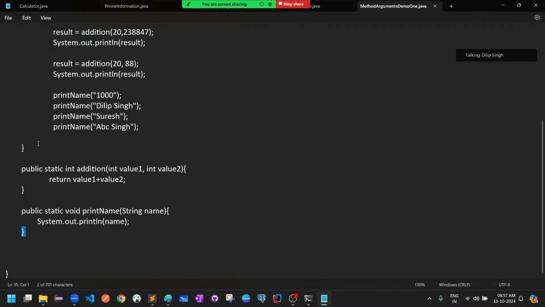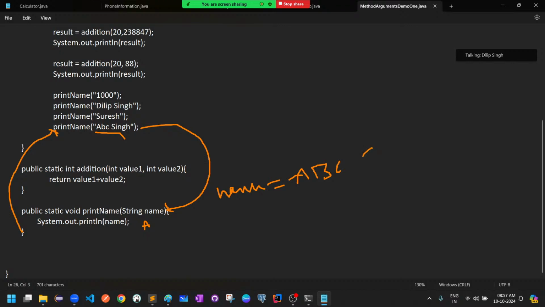Now the method is completed. It went back here. Again, it went back here, and then it is executing this line. So again it came here. This time, name is replaced with ABC sync. I mean, this time the value contains ABC sync. Now name means ABC sync.